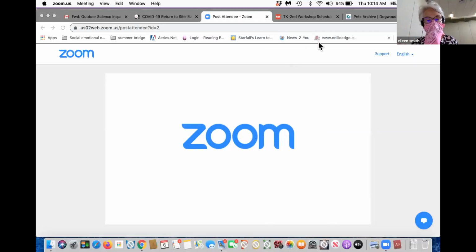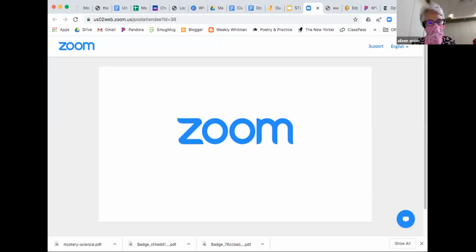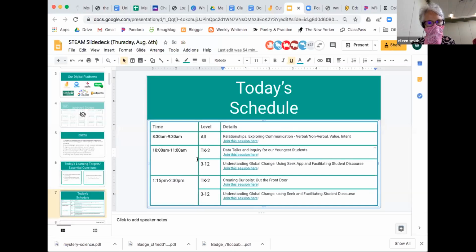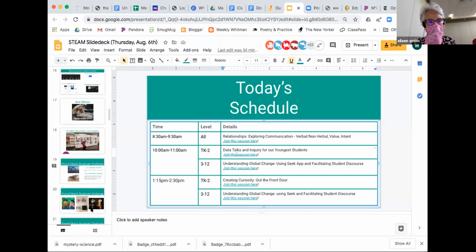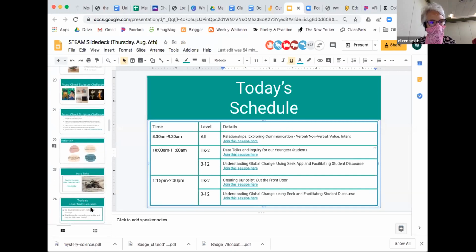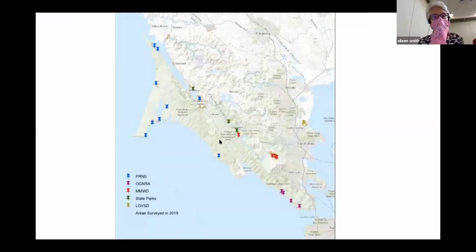Well, what happened to my screen? Somebody just took over. I think because of the share screen, other people took over. Okay, so let me get back to my slides. It's all good. This will stop other share screening. Yeah, I don't care. Okay, here we go. Okay, all right, thanks, Michelle. So we're gonna go back to it.